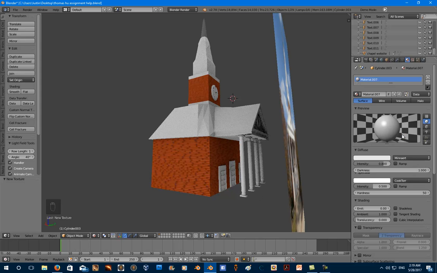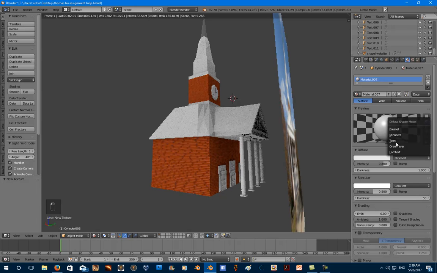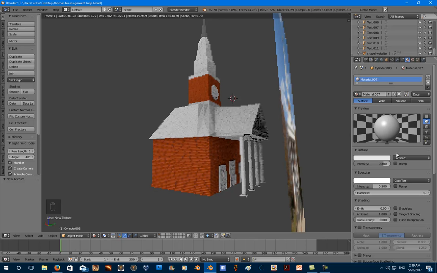And if we muck around with these a lot, we get different kinds of textures. So what we want is we are going to go Lambert, and yeah, it's not really changing.